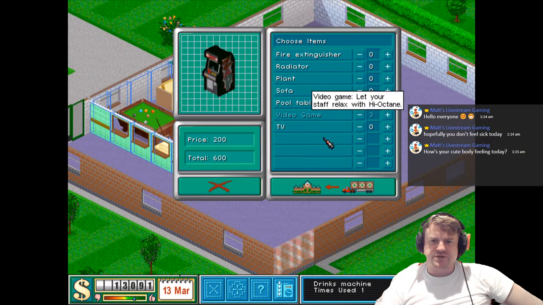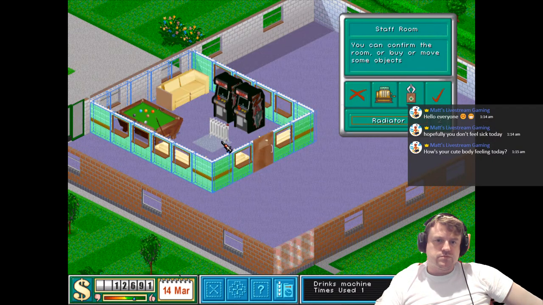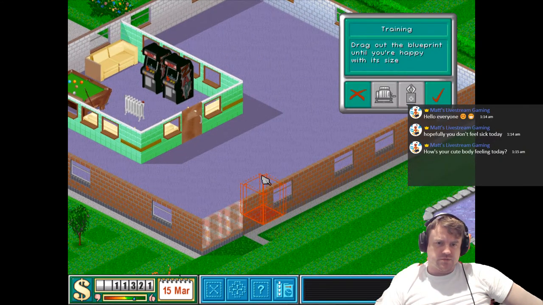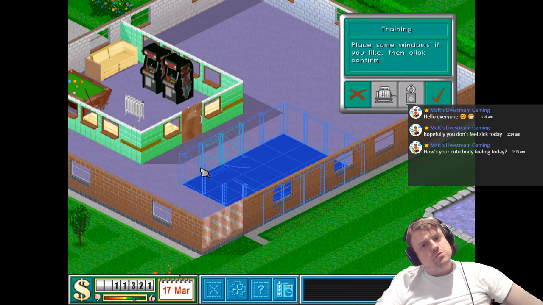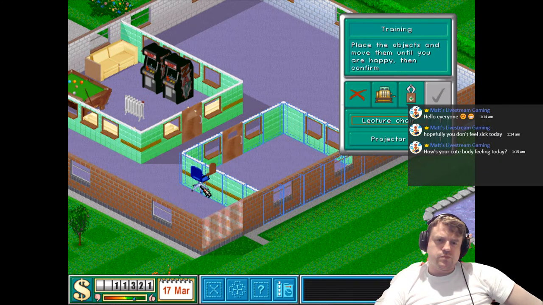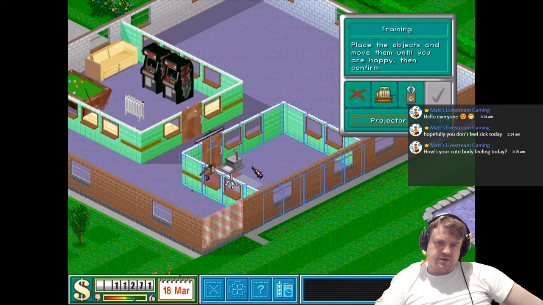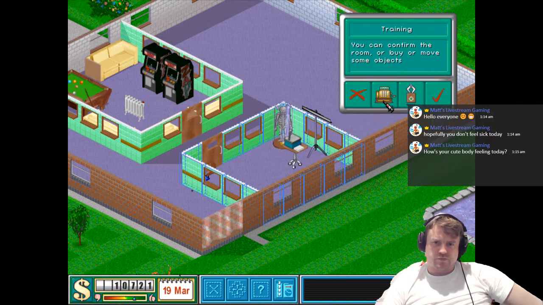Okay, now some video games. Only two. A radiator would be enough. And now a training facility. Let's put it here, and then we can put it there. Now the bookcase.